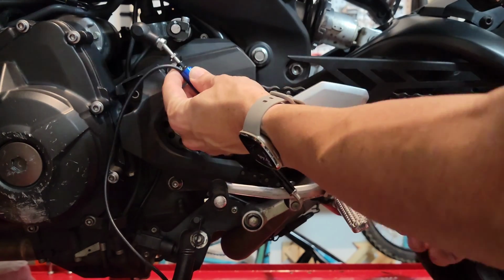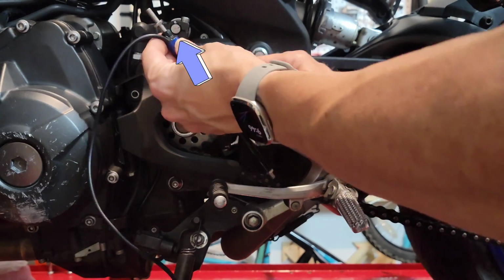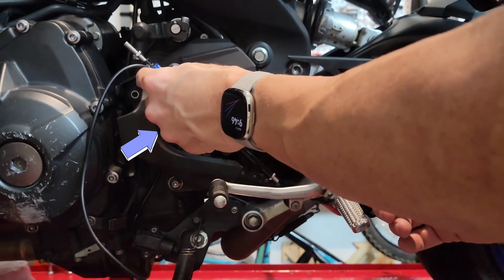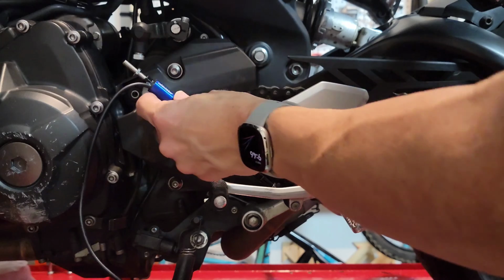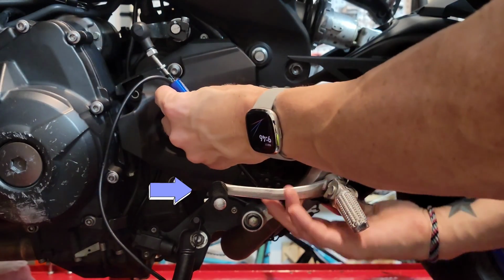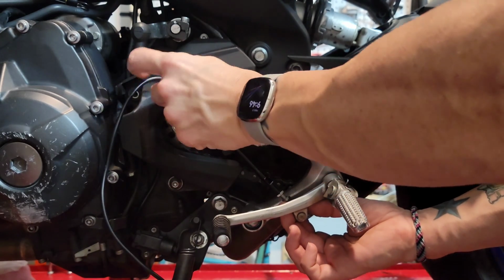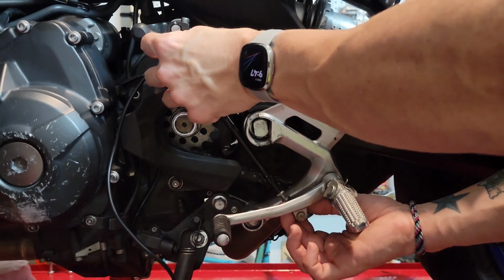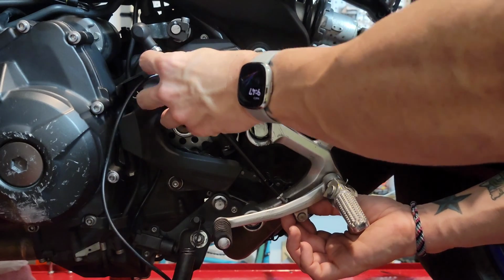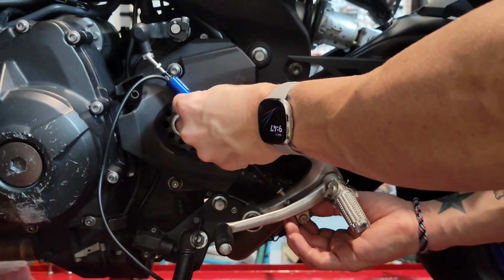Very important is that you want a 90-degree angle between the shifter mechanism at the top, where the shifting mechanism is connected, and the actual rod. And secondly, you also want to pay attention to the shifter at the bottom, because you don't want to put it in a place where it's super high, where you have to almost lift your foot in order to access first or even sixth, whatever. So just play with the angle and then jump on the bike and make sure that it feels correct, and that you can engage all shifts.